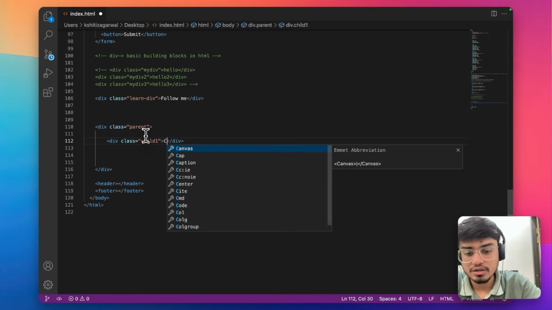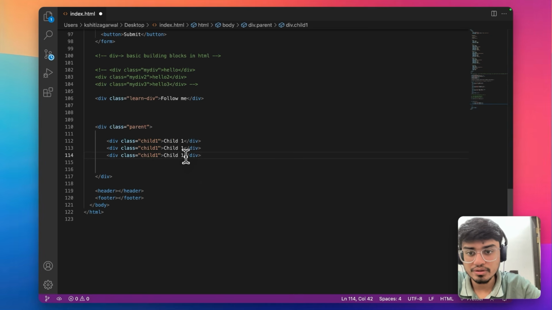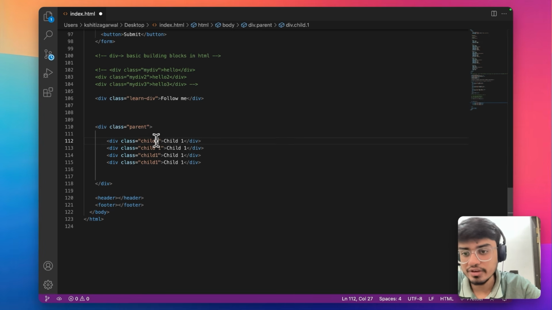Similarly, I'll create 4 children. Okay, so there is a parent. Then we can give two class names, so the class child will be common, and then these other names will be different.